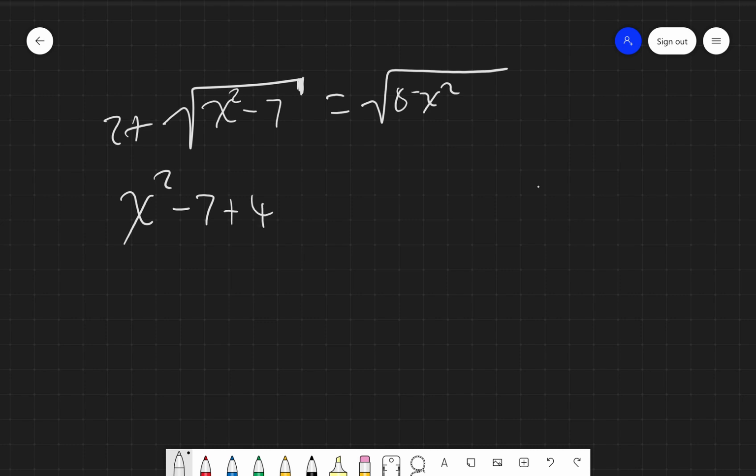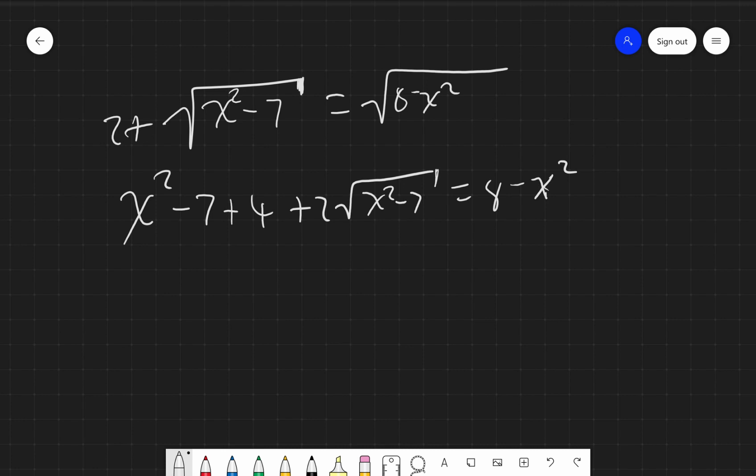Plus 4 plus 2 root. What do you mean it's going to be fine? I have another root and I have more ugly stuff. Well, at least you have 1 root, not 2. Be grateful for what you have. Oh my god. Can't really write. All right, 8 minus x squared.